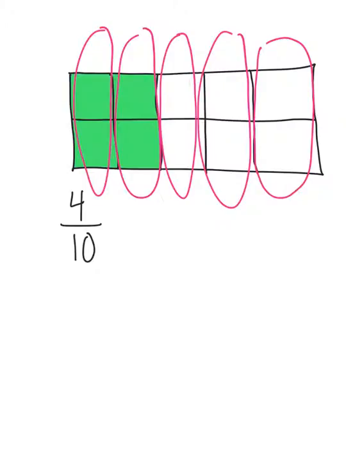So let's now make our division sentence. Since we have 2 groups in those 5, we're going to divide by 2. 4 divided by 2 is 2, and 10 divided by 2 is 5, which clearly shows that we've broken these up into 5 parts, and 2 sections of these 5 have been shaded in.